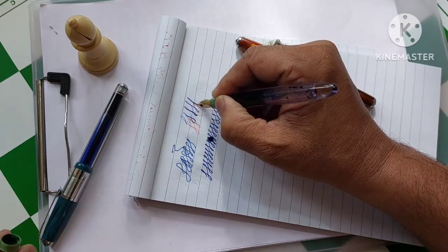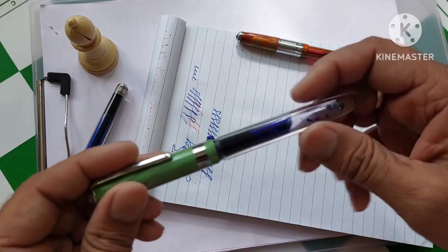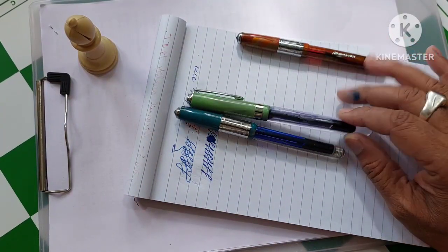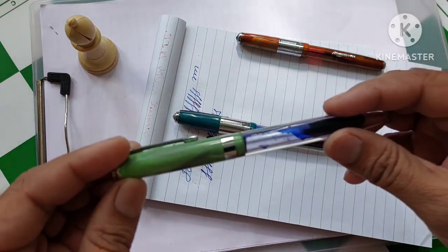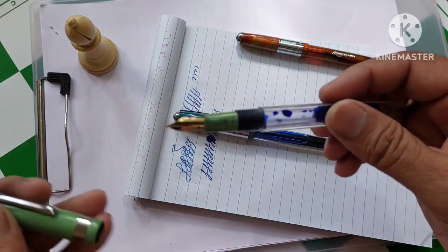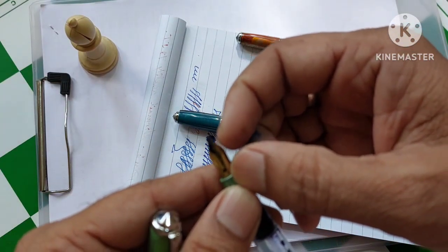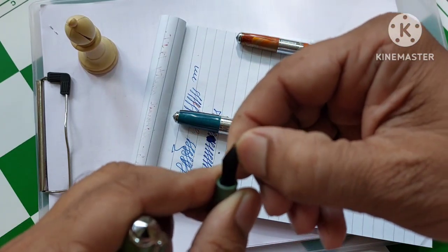But still the flow is not consistent, and another day — again tomorrow — I may try it and face the same issue. Now what is to be done? All the new pens which we purchase, after manufacturing and packing, during the whole process of travel, a lot of dust is accumulated over the pen, over the nib, inside the feed. Sometimes the nib is not fine-tuned. If you have a new nib, you can just fine-tune it by adjusting the tines slightly.